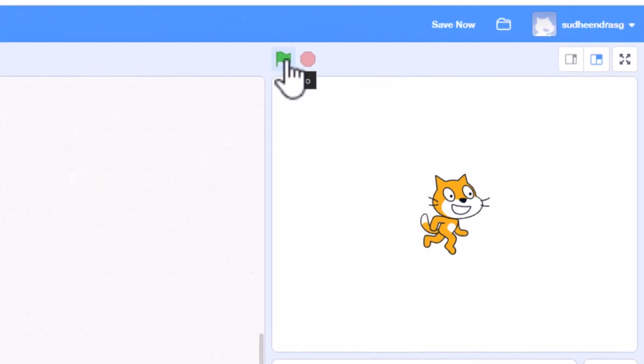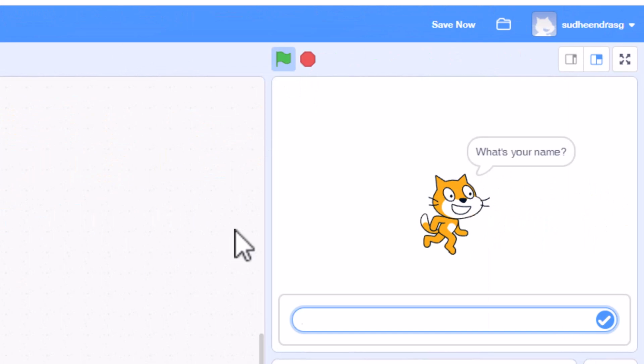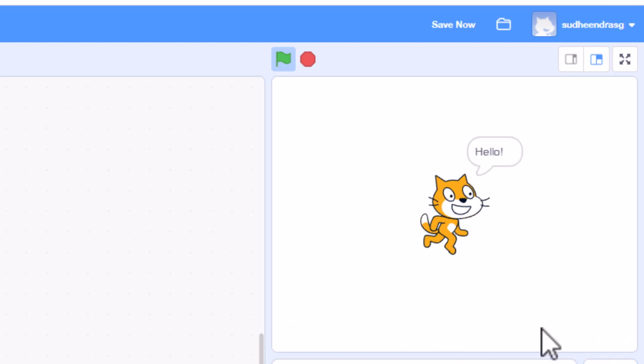If I click the green button, the cat asks what's your name, and here I will type my name. Say for example, I will type Sudhindra SG. Either I will press enter on the keyboard or the right button, then it is going to say hello and goes away after 2 seconds.